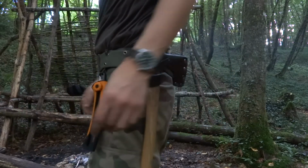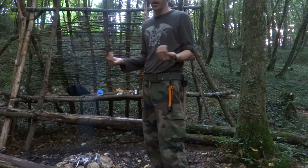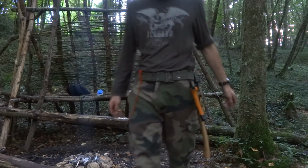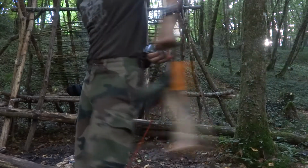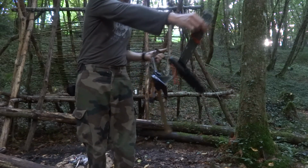So whenever I go into the woods and I have to chop stuff and then I have logs to carry, I've got my tools on me. Well, I think it's pretty nice stuff, you know. With everything I need.